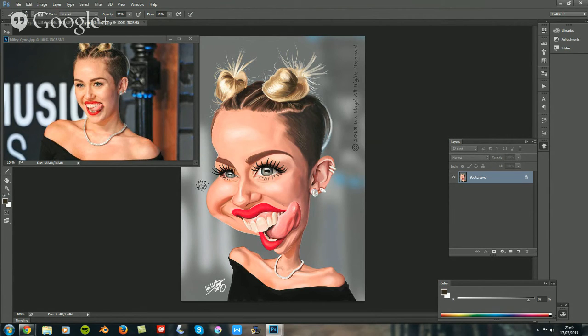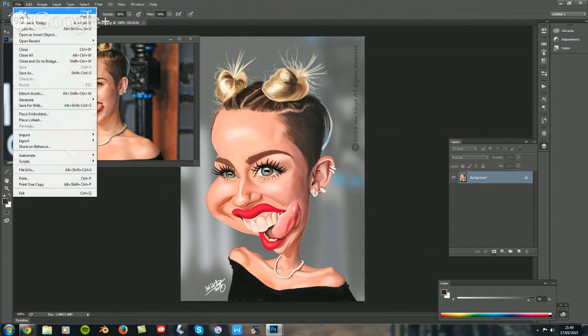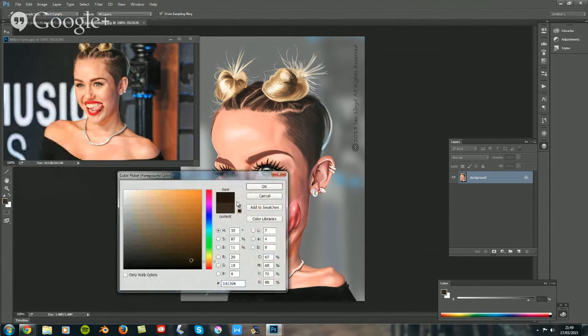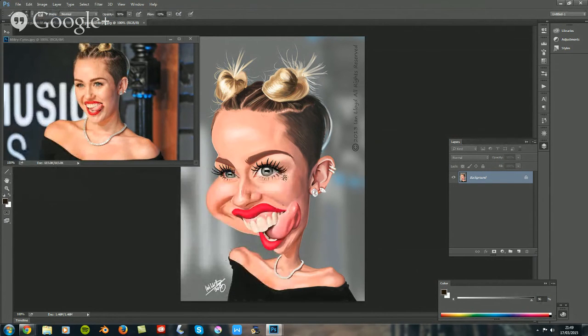But in terms of likeness and the head shape, I think it could have been approached differently. So I'm just going to draw over the top of this and just give you an idea of the exaggeration choices to start with.